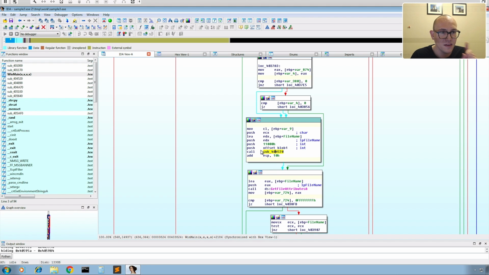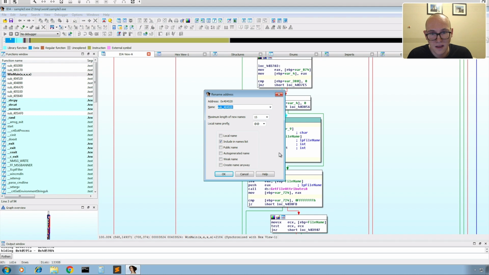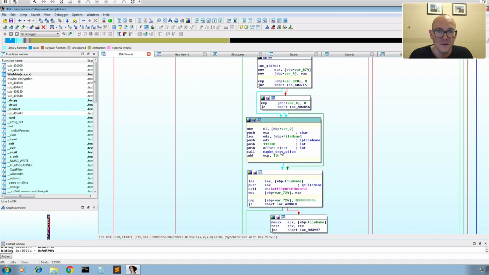And it looks like, here's where things get interesting. It looks like we also push on something that looks like it could be the size of that blob, right? That would be a realistic size of this blob. So anytime we see something like this binary blob being pushed as an argument to a function, and what looks like maybe the size of that blob being pushed to the function, we should definitely check that function out because it might be a decryption function or a deobfuscation function. So actually, let's just name that maybe decryption. And we'll pop into it and take a look at it.